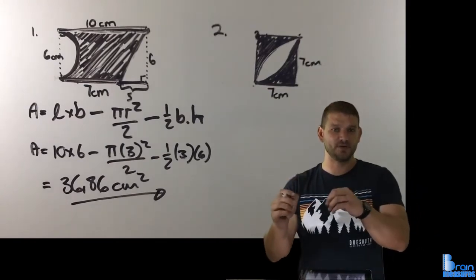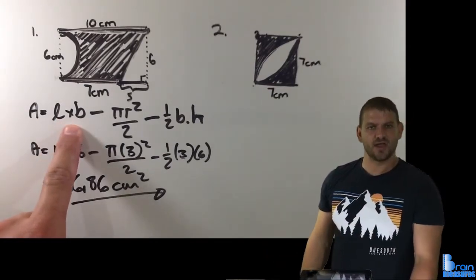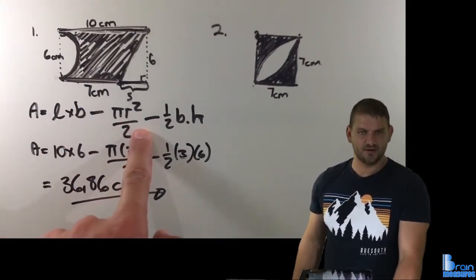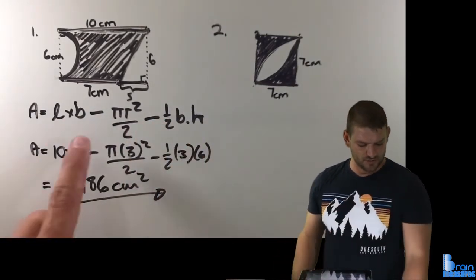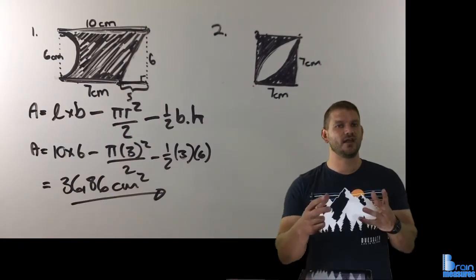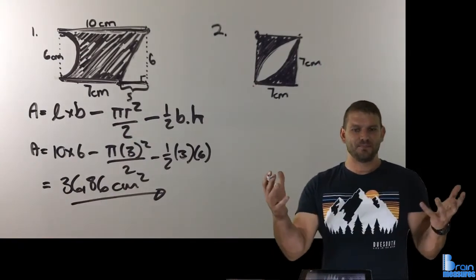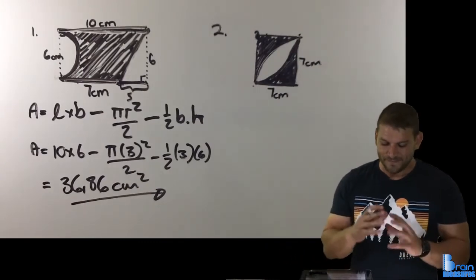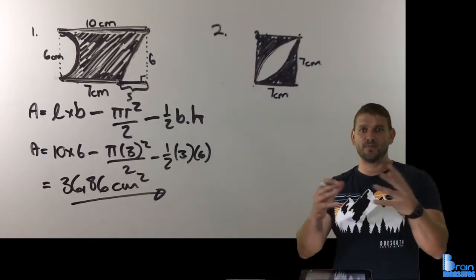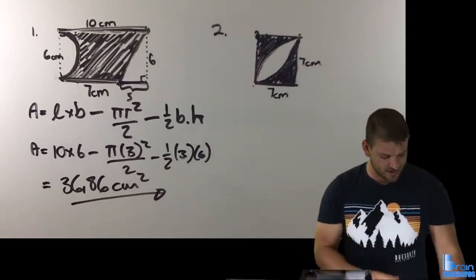You could have done it separately, so you could work out the area of that separately, work out the area of that separately, work out the area of that separately. The only tricky part was to know that you have to divide by 2, that area, to subtract it, and then boom, Bob's your uncle, you got the area. Alright, so well done on that. Let's quickly work out the perimeter. Pause the video, try it yourself, then check it out.